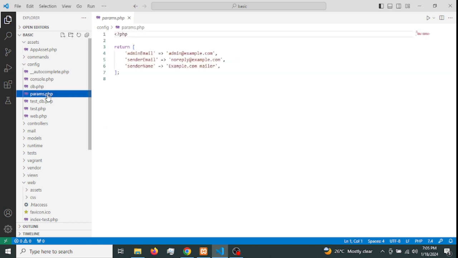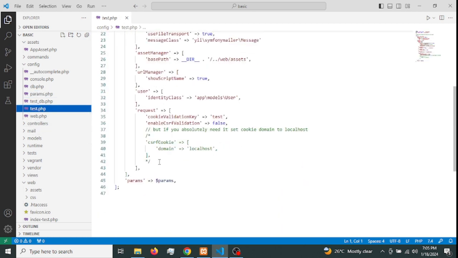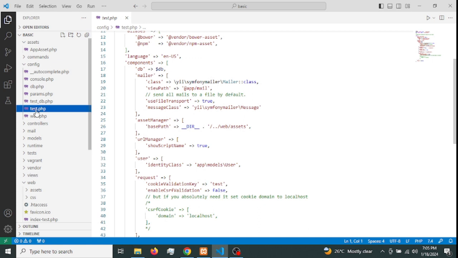Params contains the parameters which are globally declared here, that are all used in your web page. You can declare your own global variable here. Test.php defines all the tests that are used to debug the application.